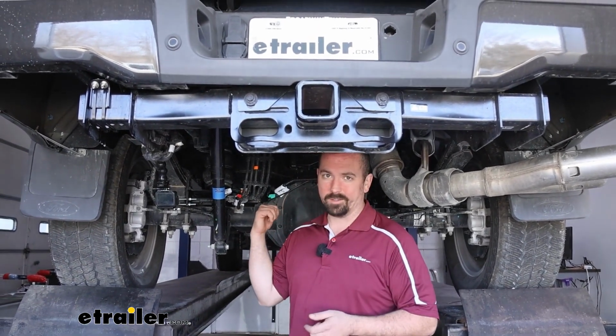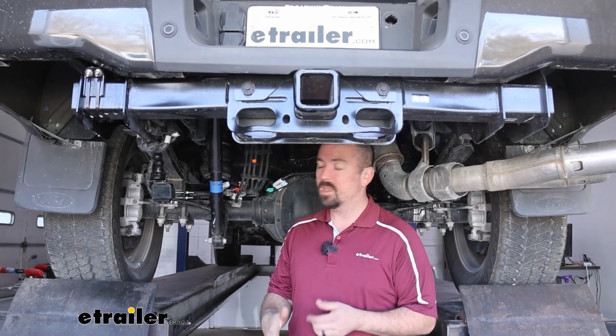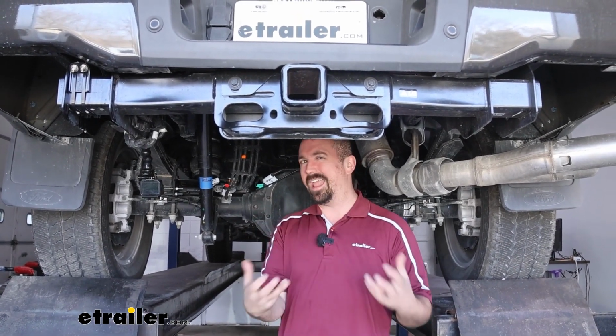Now on the flip side, during normal driving when you're not loaded up, you want to make sure it's a comfortable ride. And with these, you're not going to notice it when you're just driving around with no weight on it. You just want to make sure you keep it at 5 PSI minimum. That way the bags aren't squishing around. They have a little bit of body to them and they're going to act like a jounce bumper. So normal driving with no weight at 5 PSI should be nice and cozy as it was from stock.